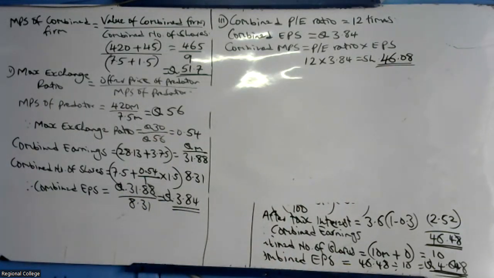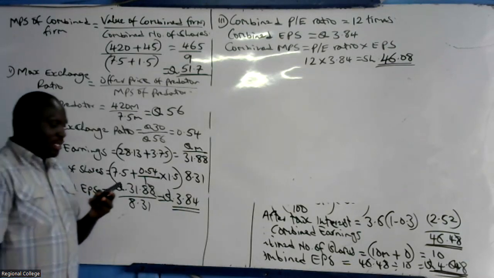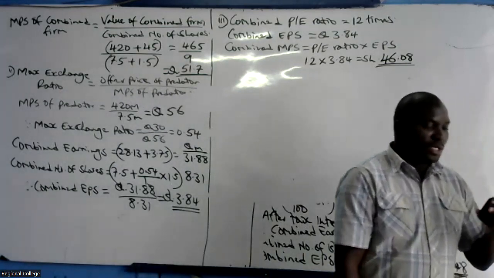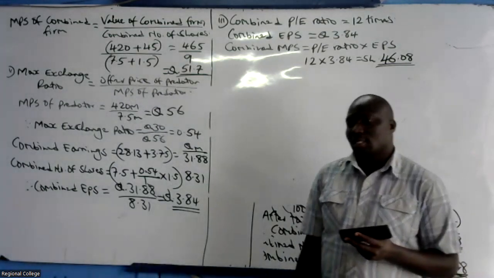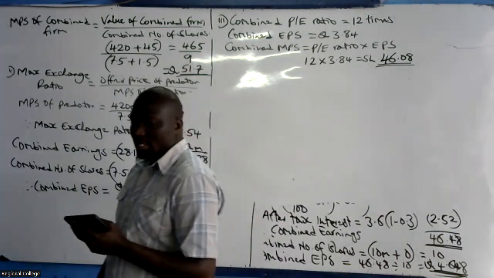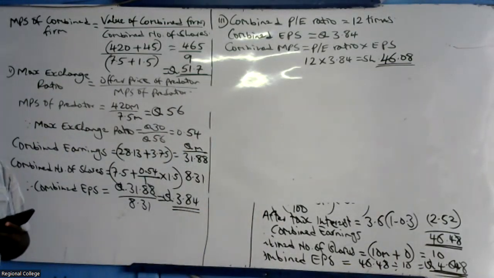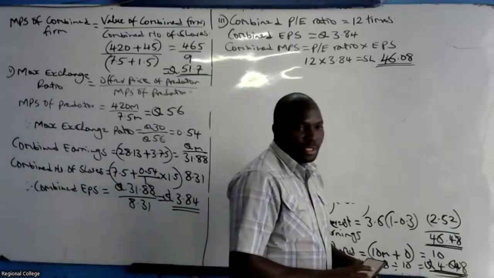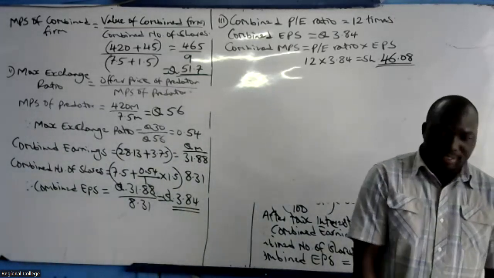Now the examiner, having run out of questions, starts asking things like formulate a suitable criteria. This is just storytelling: a suitable criteria that should guide Songo in determining whether to acquire Twiga Limited or not. So maybe in a statement you just say this. By the way, what should guide us on whether to acquire this firm or not is whether it will make us richer. If it will reduce our value, then we forget about it. Right?